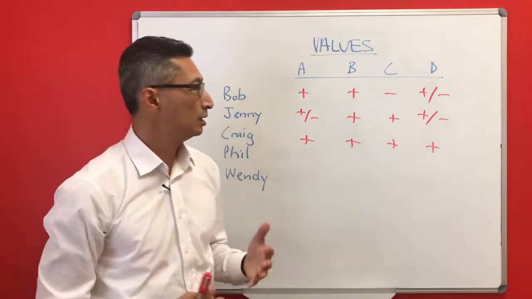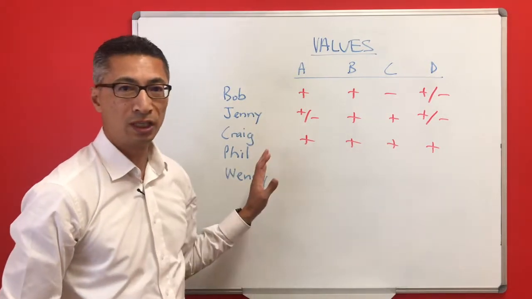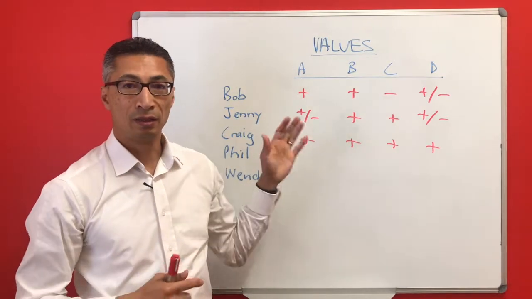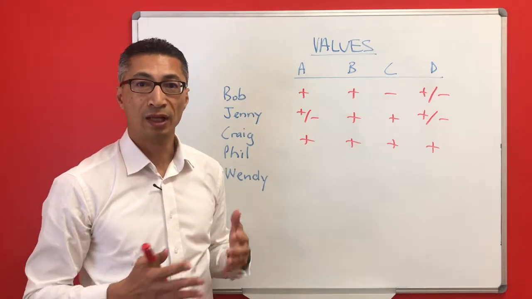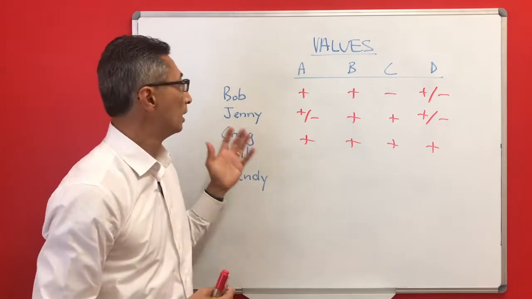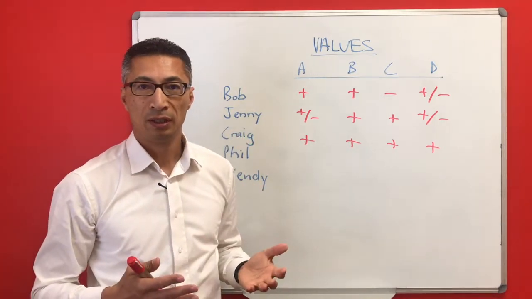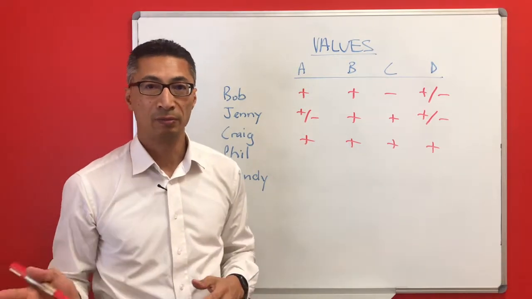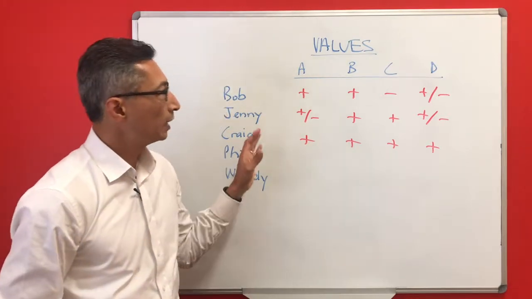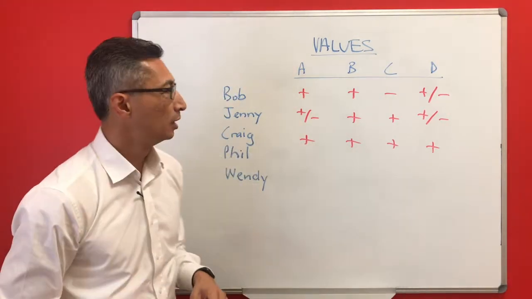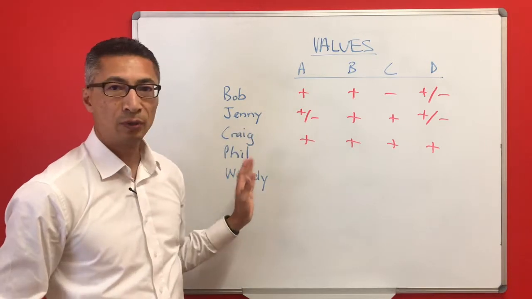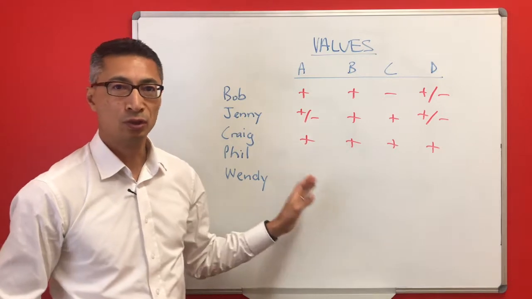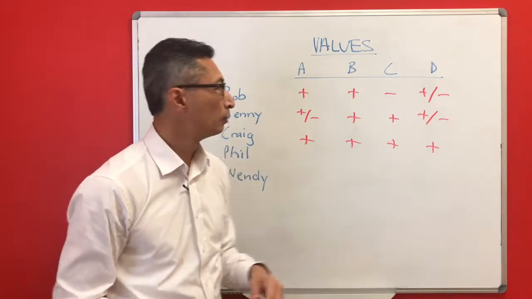Now the whole aim is to have no one in your team that has any minuses. All right, so if they've got a minus, that means there's a core value that's super important to you that they're not following or reflecting, and that means they really need to be coached and managed to improve that area, or they need to be out of the business. And let's say you've got 4 values. You might decide that no one in your team should have a negative, and ideally they should have at least 2 positives and 2 plus/minuses. Okay, so it's as simple as that.